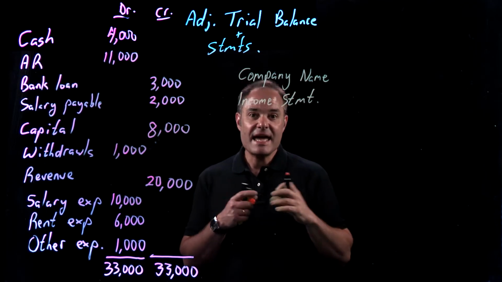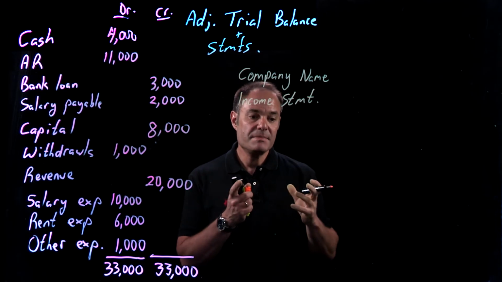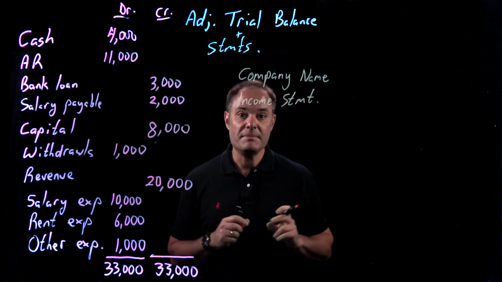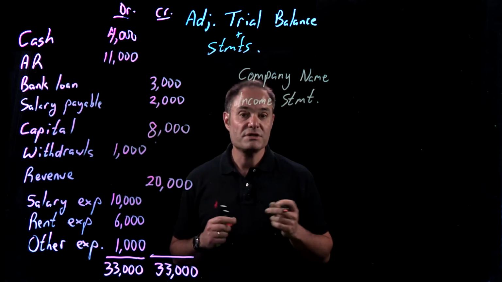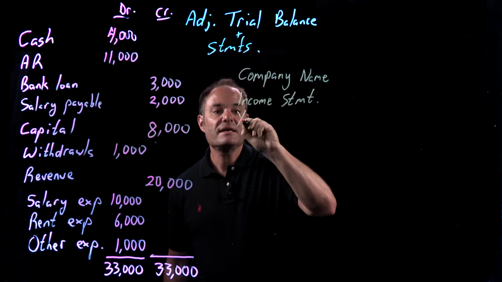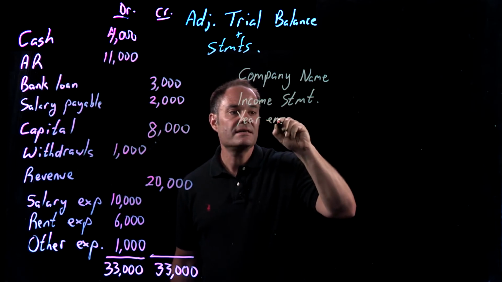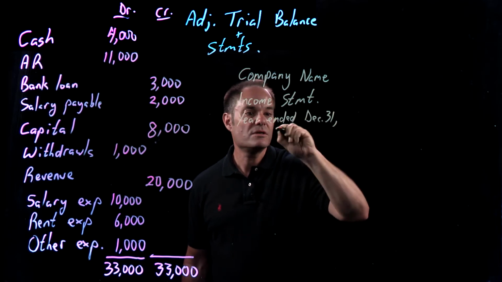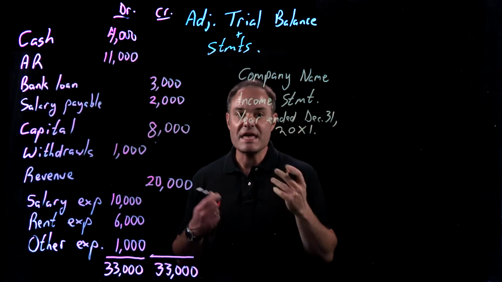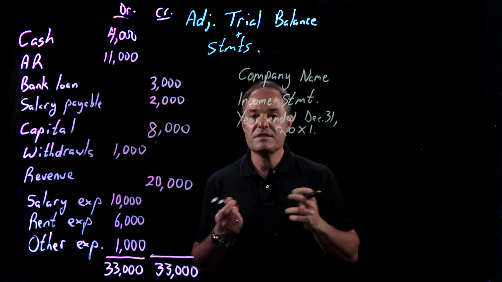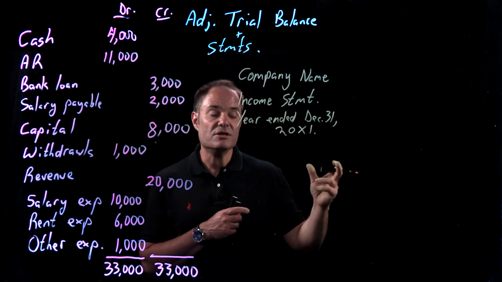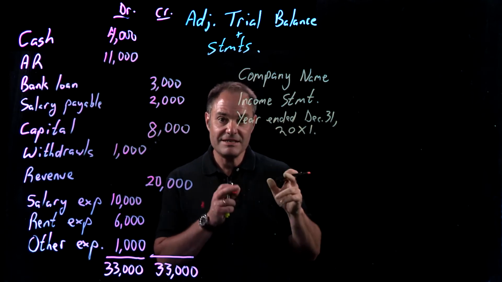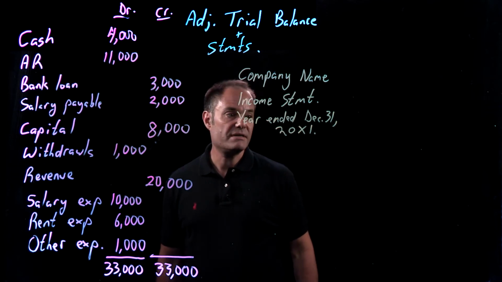And then the date. And the date for an income statement, because an income statement shows us what happened over a period of time, we have to put what that period of time is. I'm going to assume that this was over the course of a year. And so I'm going to write year ended December 31, 20X1, or whatever that year might have been. Okay, if it was a monthly income statement, I would write month ended. Or I could write January 1st to December 31st, 20X1. But I have to convey that this occurred over a period of time.